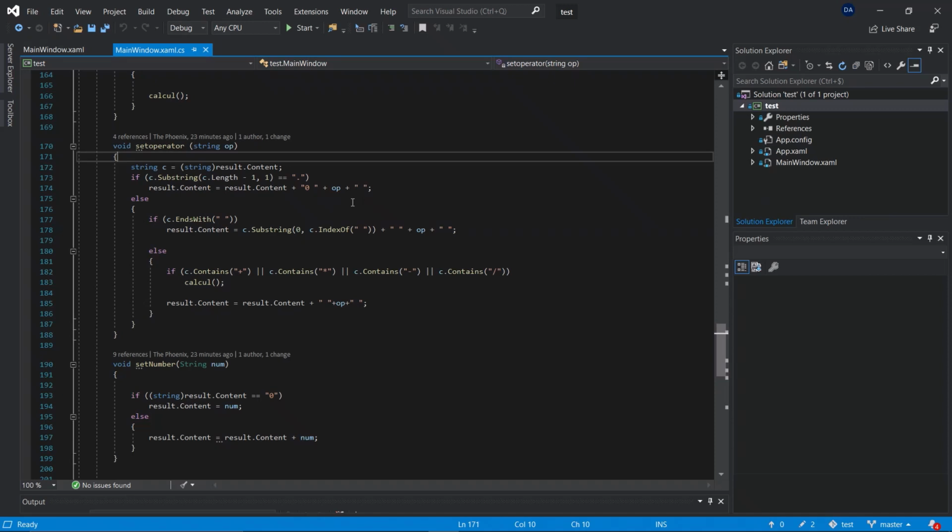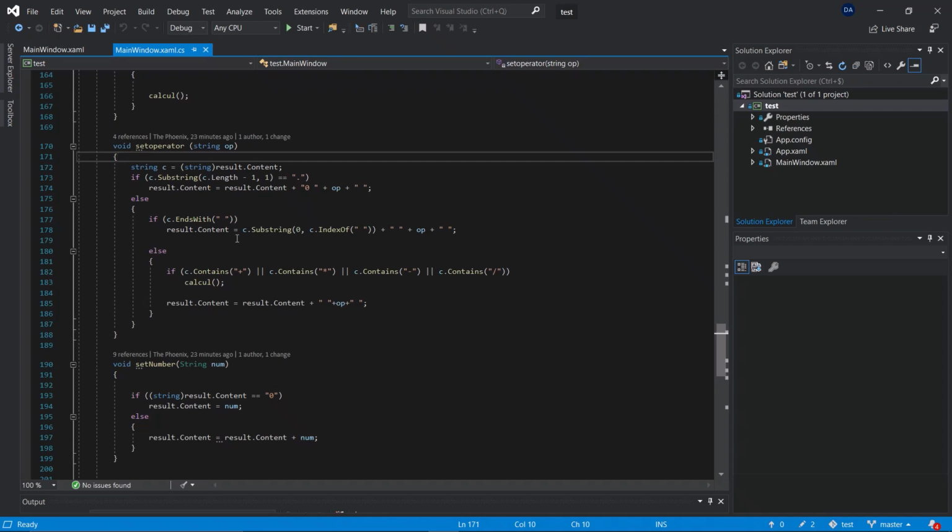Else, if there is no dot, it's going to test if it ends with a space. It is important to note that the structure of adding an operator consists of putting the first number, then a space, then the operator, then another space. So the operator would be between two spaces in order to simplify the code for us.